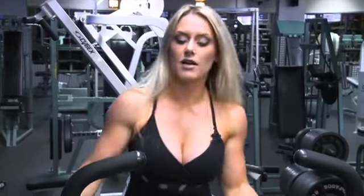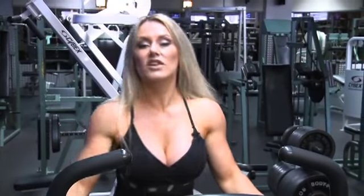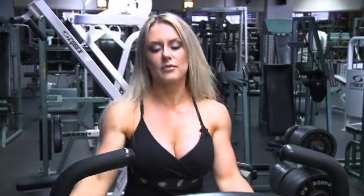Right, everyone. I'm just going to start now with a bit of a warm up. I've decided to use the arc trainer. I love this piece of kit. You don't often see it in a lot of gyms, actually.